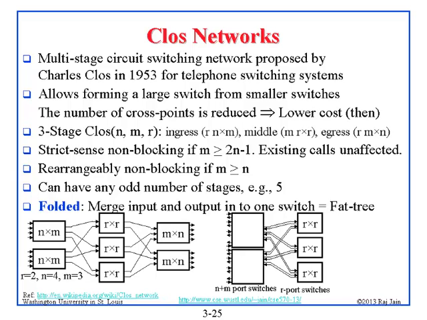So there are 3 2 by 2 switches. 2 in, 2 out. And at the end, you have just the opposite of the input. So you have 3 by 4, 2 of them. So you have 8 in this case and 8 out. So this is an 8 by 8 switch. And you can calculate how many cross points there are. This one has N by M cross points, this one has R squared, and this one has M by N cross points. Okay, you can add them up, and then you can find out the optimal value of R, M, N, and so on and so forth.